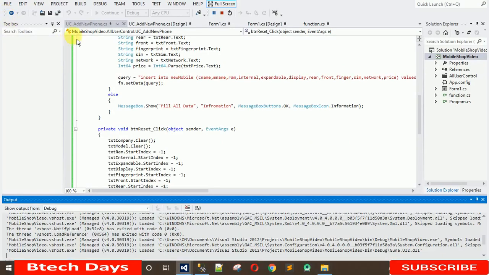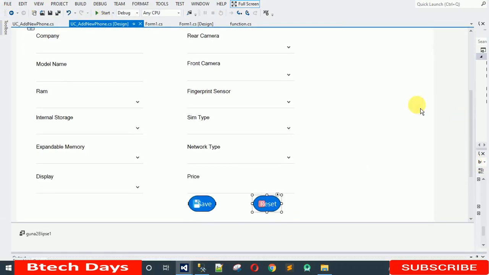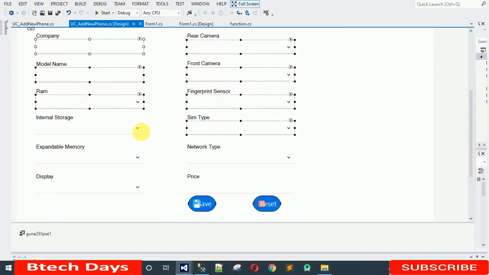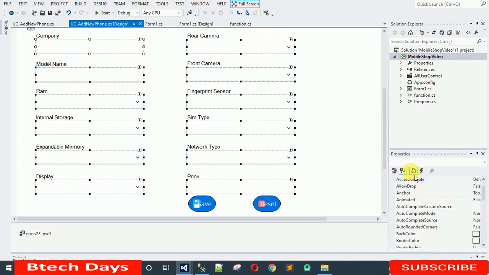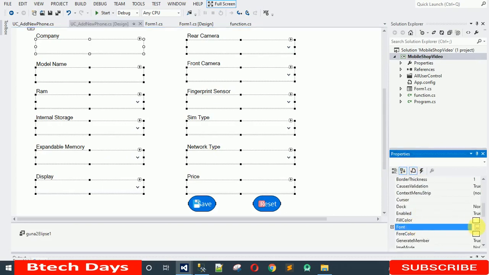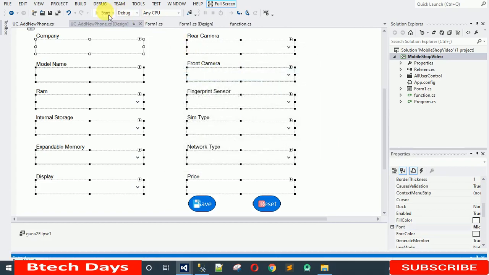You have to make a few changes inside this. So I'm going to select all these text boxes and combo boxes at once. Press the CTRL key, and then select like this. I'm going to make changes in the font of these. Let me make this bigger. Move back over here, select this font, just click on this, and it will move to 11 and bold. Okay, sorry, regular. Let me make this regular and 12. And now let's start and see how it looks.